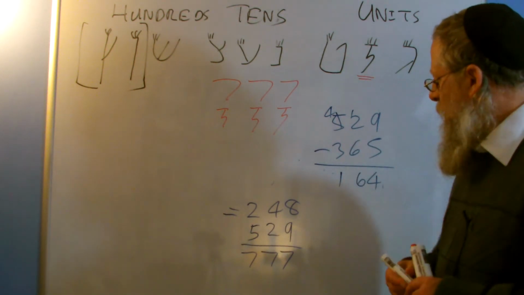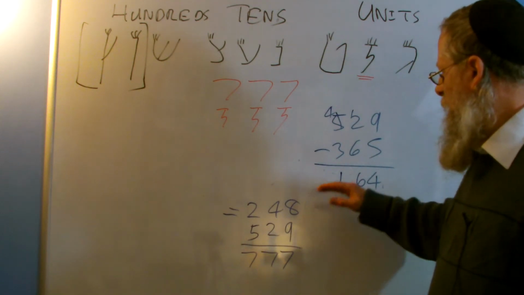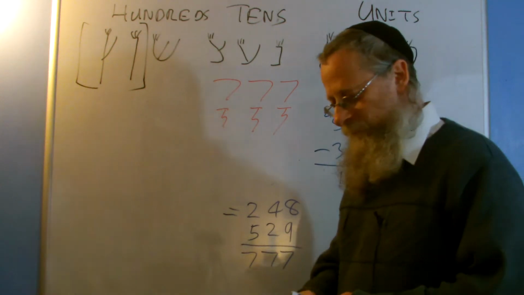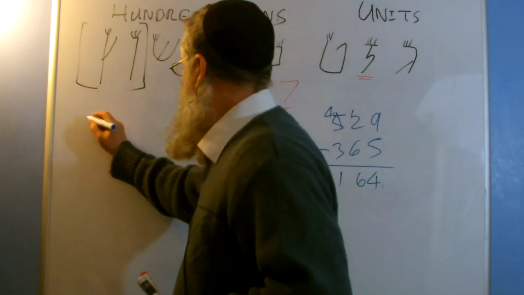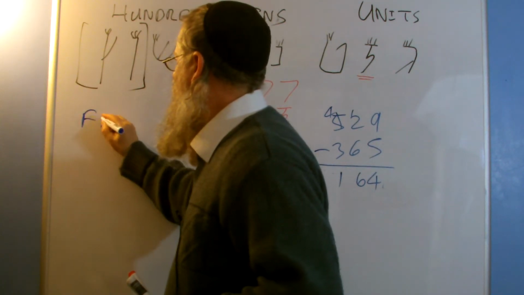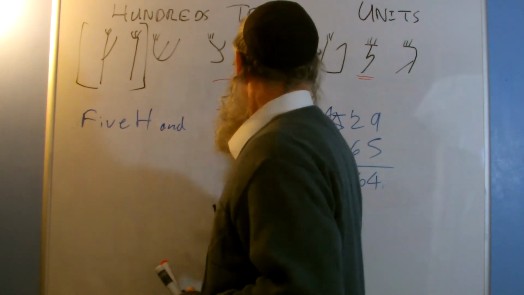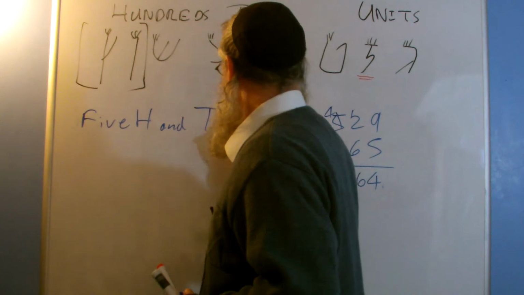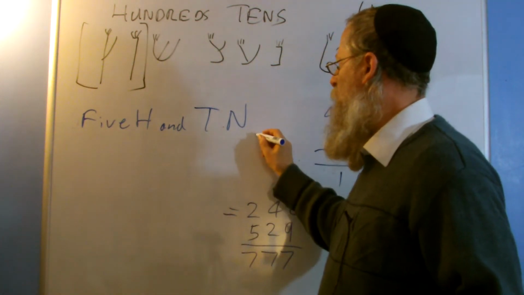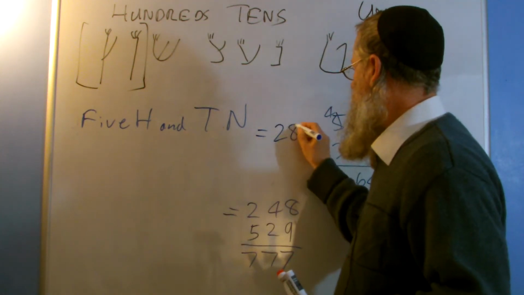Okay? So I've got 3 numbers here: 529, 248, and 164. Let's see what they equal. If I write the word 500, I put H for 100, and 29, I'm being very quick, 529. If I work that out as words in English placement values, I'll get 284.